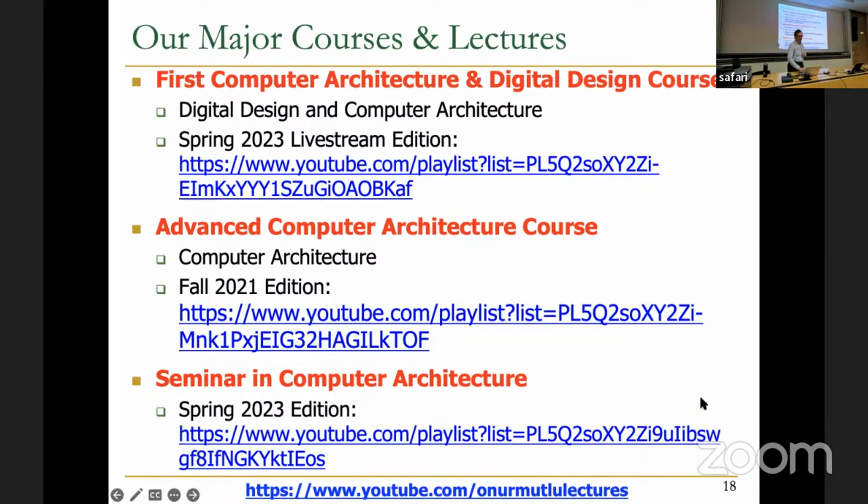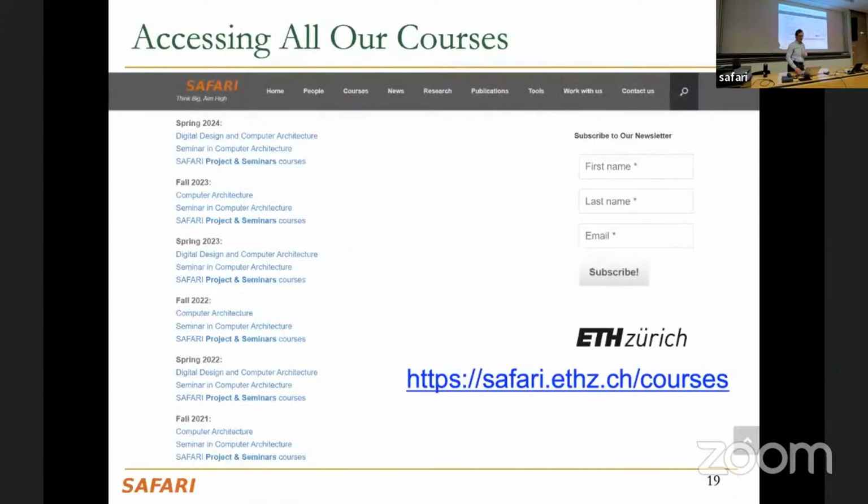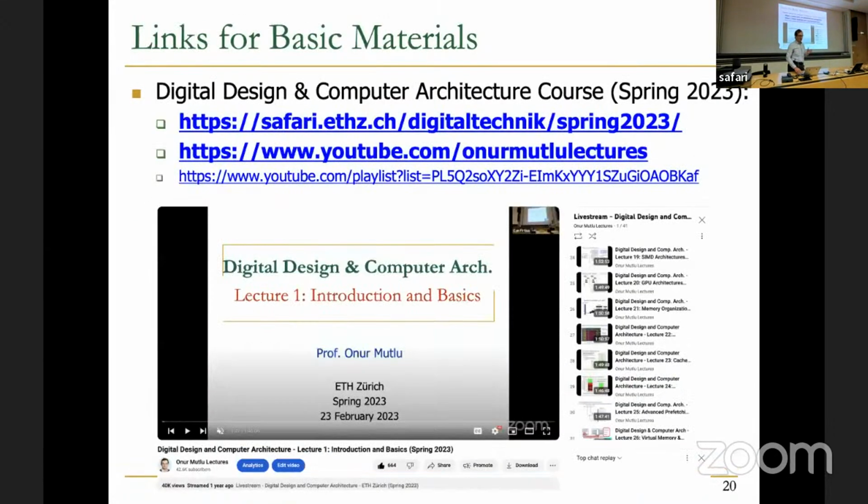Whereas the computer architecture course is really a full course where you do assignments, where you essentially look at different parts of the system. And also we cover a lot of fundamentals and cutting edge research. Okay, there are other courses also. I'm going to go through this relatively quickly.